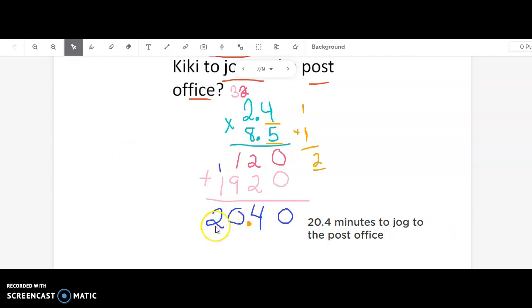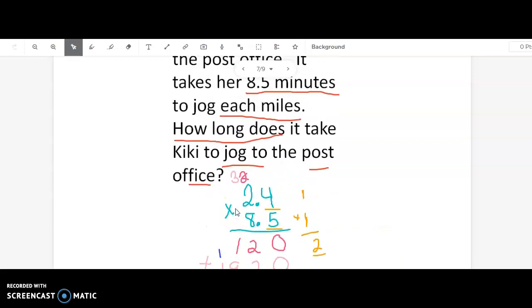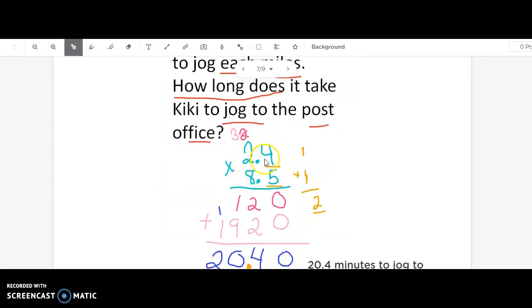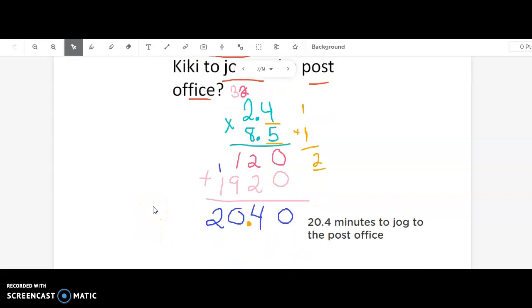Now, if you did not get 20 and 4/10 or 20 and 40 hundredths, which is the same thing, where did you make a mistake? Okay, check your calculating. Maybe you multiplied wrong, maybe you added wrong, maybe you forgot to put your decimal point in the correct position. Whatever it may be, I want to see your work on the whiteboard. If you did not show the work on the whiteboard, and maybe you did it in your notebook, take a picture and upload it so we can see all of your steps.